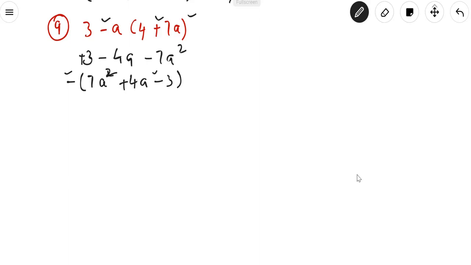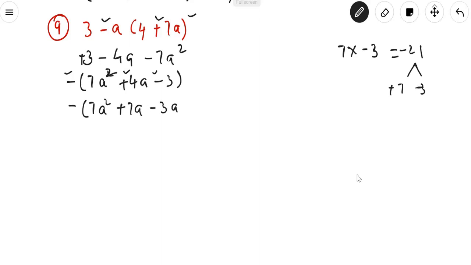Okay, now what I have to do, when I multiply I have to get minus 21. Okay, so what are the factors here? Same factors I can take. 7 into 3, 7 3s are 21. So as it is a plus sign here, I'm going to get the bigger value as plus, the smaller value as minus. So I'll start writing the equation. So minus 7a square plus 7a minus 3a minus 3.